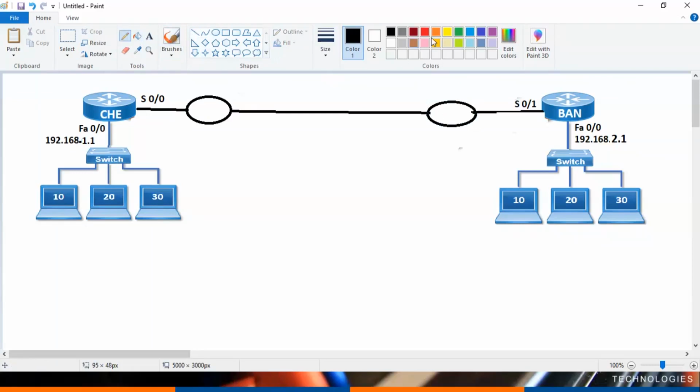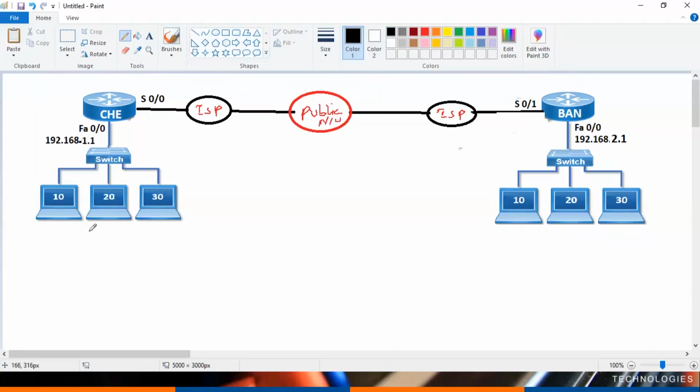All service providers are connected to the internet, right? Which is a public domain, a public network.